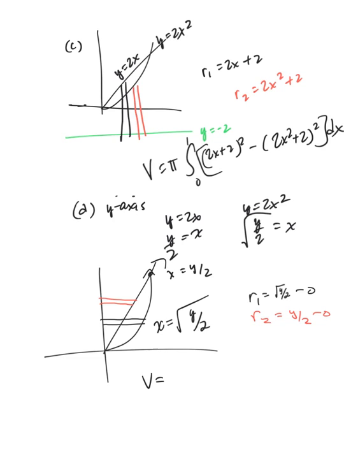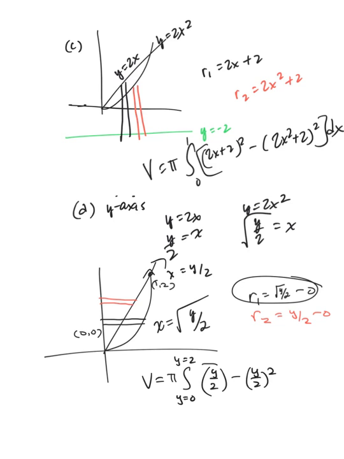So the volume, now think in terms of integration. Think about where you're going from. I have pi, but my y values are going from 0 to 2. And then I have my outer curve squared. When I square this, kids, this just becomes y over 2. Then minus R2 squared. I squared the first thing, I just got rid of the square root, showing respect to y.